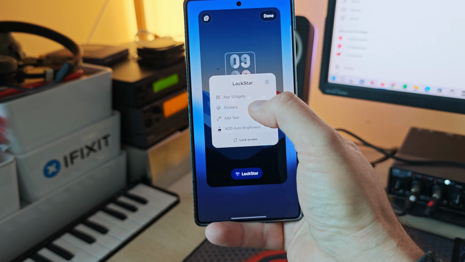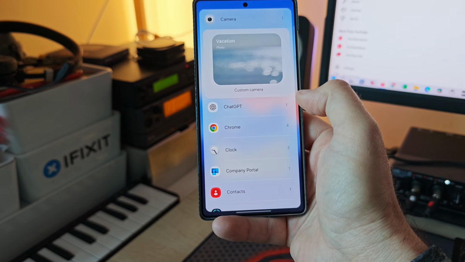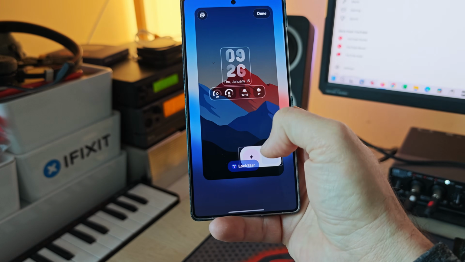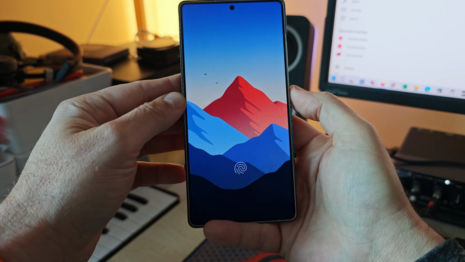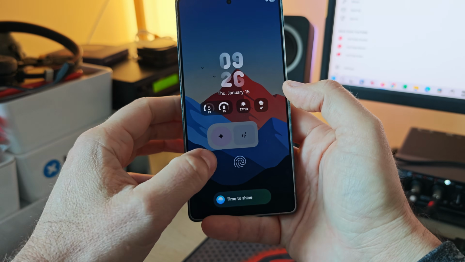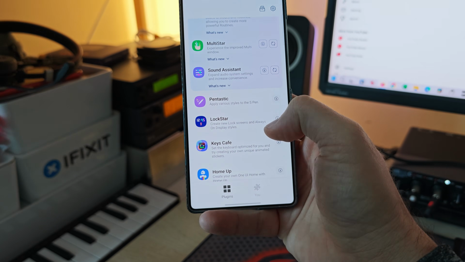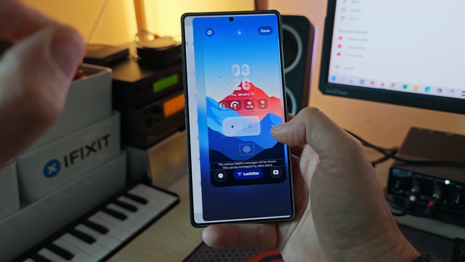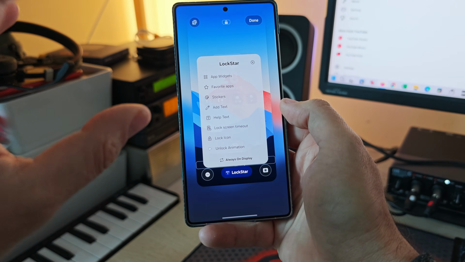The last thing in the always on modification is apparently the app widgets, where you can add tons of things. You just try to add a widget here, that is Gemini. And when I add it here, by the way, from that menu, it's going to appear also on the lock screen, and I like the animation and the transition. It's so cool, really. So again, Samsung might lack some things, but Samsung is for sure kind of the king of customization. And I have to tell you, we didn't even start yet.